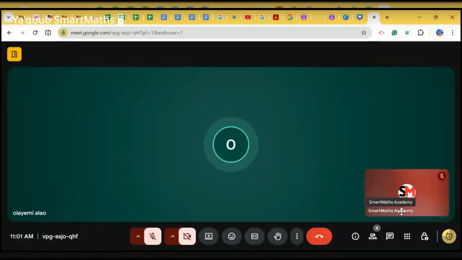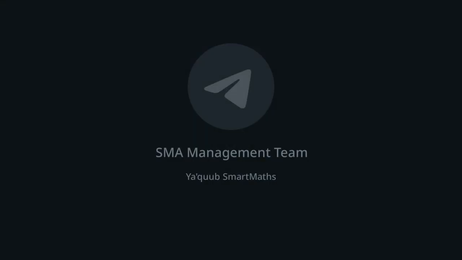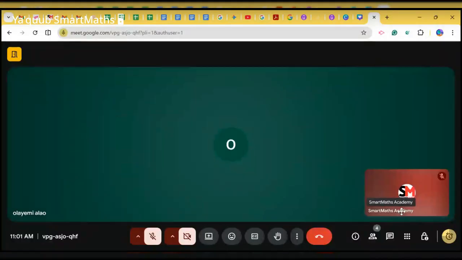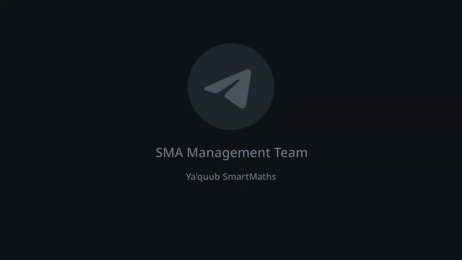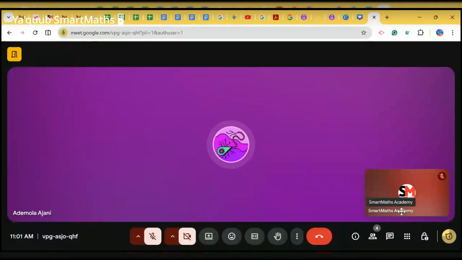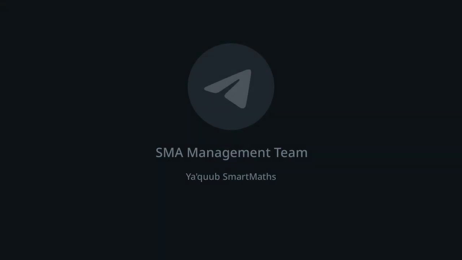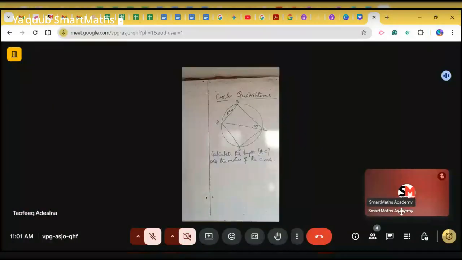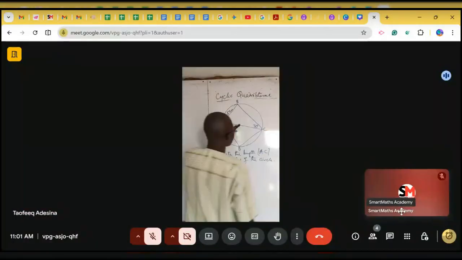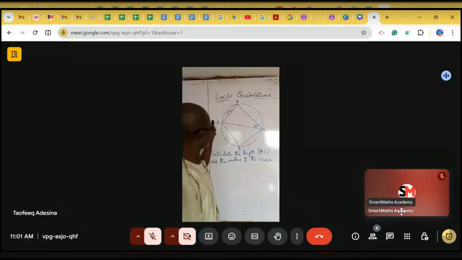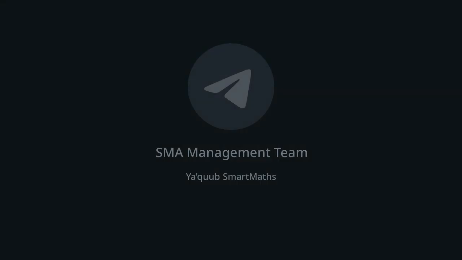So I have to ask a question. The question is: is AC a diameter? Does it have a point in between? Okay. Adewale, can you answer that question? Sir, AC is the diameter. I told you, whenever that point is there, this point indicates the center of the circle. That means AC is the diameter. So we are getting there. So how do we now find AC?